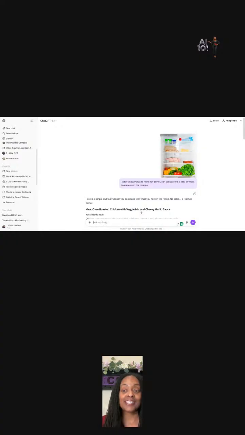So in those instances, literally take a picture of the inside of your refrigerator, take a picture maybe of the inside of your cabinets. We didn't do that, and it assumed that people would have certain things like garlic if you're having a garlic cheese sauce, but it assumed that, which is probably true that most people do have that. And then based on that, it gave you that opportunity.